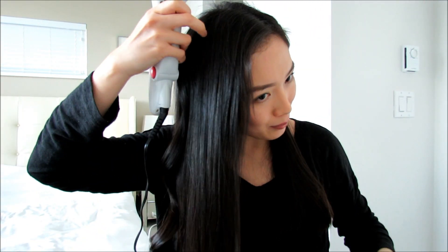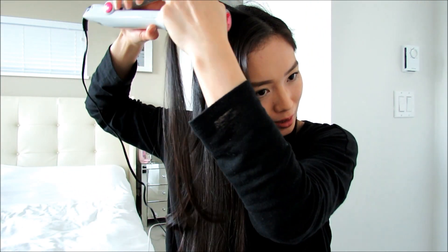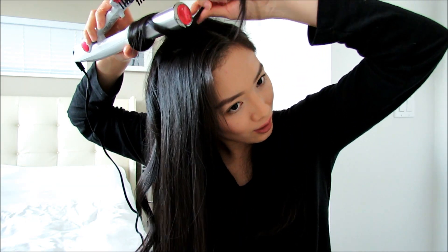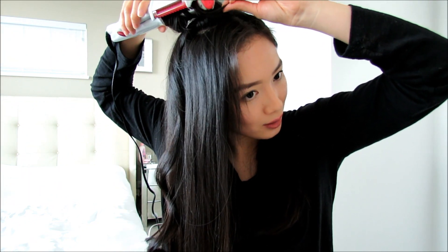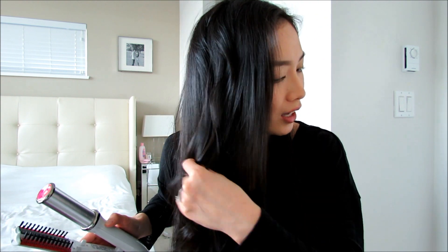Let's go ahead and try another one because I know I can do better. I was kind of scared of burning my hands on the barrel, but I'm a rebel today! Go ahead and twist the hair around the barrel, close the clamp, and then turn my wrist slightly — five to ten seconds — and let it go. Not bad! Those are pretty nice little waves — soft curls. That's very pretty, it's very romantic. It's very easy to do as well. Definitely have to have more practice, but I really like it.